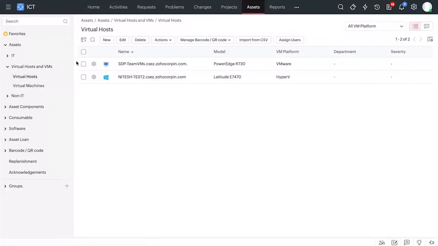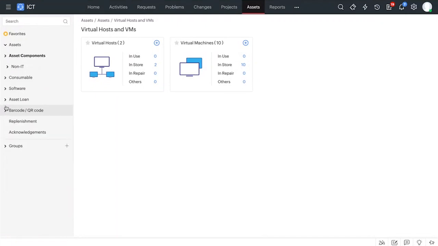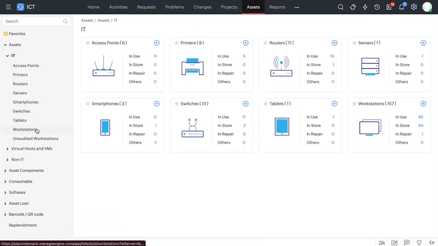Or if you'd like to go ahead and add the records manually, you can always click on new, or you can always import from a CSV if you have a CSV filled with information, right? So basically, there are two different types of assets. One is IT and the other one is non-IT, or rather asset types. Within IT and non-IT, you can have either assets, asset components, or consumables as well, right? So within asset components, you can still drill down between IT and non-IT, and within consumables, you can still drill down between IT and non-IT, right? So these are the areas in which you can add the data depending on what you'd like to add.